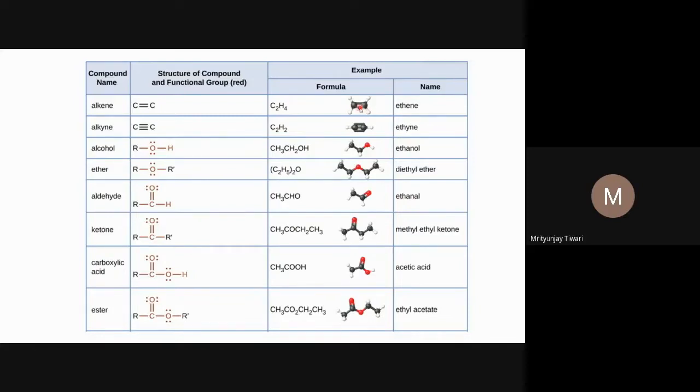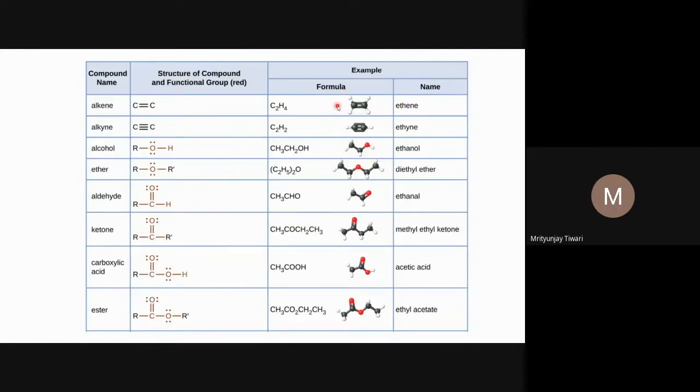In this case there is no possibility of having any position isomers because there are only two carbon atoms and the double bond will be between only these two carbon atoms. So there is no position isomers. So the position of this double bond we have not shown because the two carbon atoms we can also number as first and second carbon atom and we can call it eth-1-ene, but we do not write eth-1-ene because there is no position isomer possible for this compound.